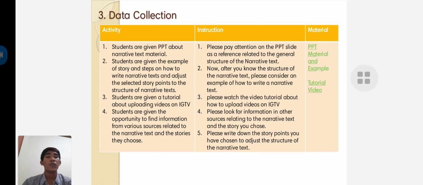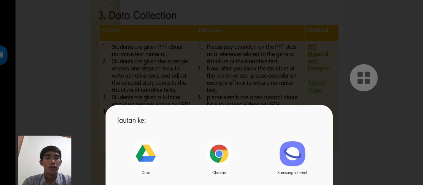Third, please watch the video tutorial about how to upload video on IGTV. Fourth, please look for information in other sources relating to the narrative text and the story you choose. And the last, please write down the story point you have chosen to adjust the structure of the narrative text. The material: PPT and example.